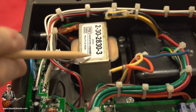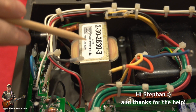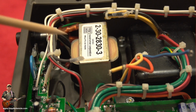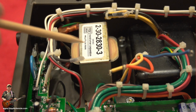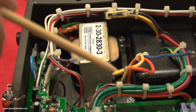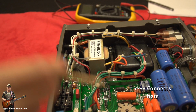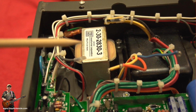Okay, well, what I did is I went back to my contact at Preamp Doctor and explained to him that, hey, this one that's fitted in here isn't the one that I need for Europe, or anywhere where there's 230, 240 volts in. Now, I scoured the internet high and low to find one of these. I even went to MCI's website, and it seems that this particular transformer, which by the way comes in from 240 volts, feeds the preamp board just here. This is the preamp board. That's the power for the preamp board. It comes in and connects down there. So that's part of the story.